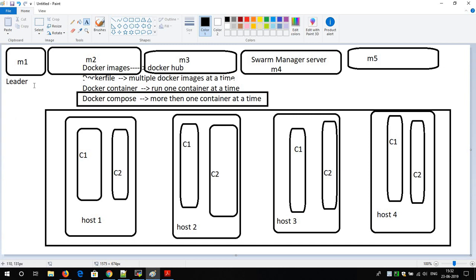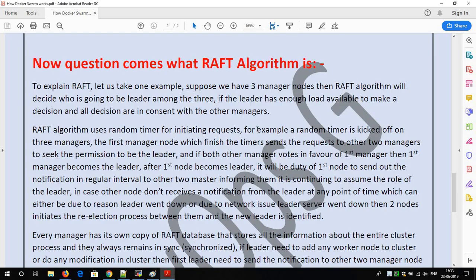Who will become the leader out of these 4? Because every manager will want to become the leader, who will become the leader manager? There we follow the Raft algorithm.